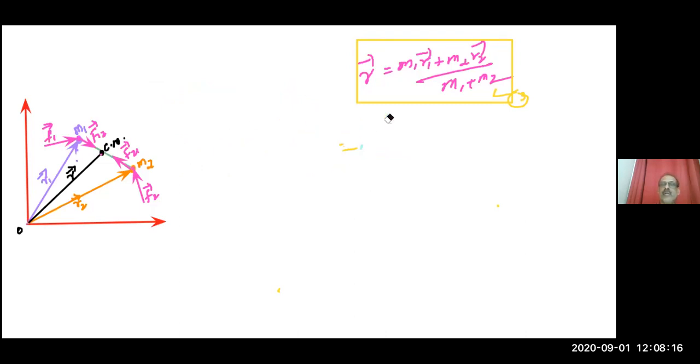Now look, what is weighted average? The weights are being attached. This formula is known as weighted average. It's not just an average. It's not M1 plus M2 by 2 or R1 plus R2 by 2. It is the weighted average of position vector, and M1 and M2 are being attached to it.